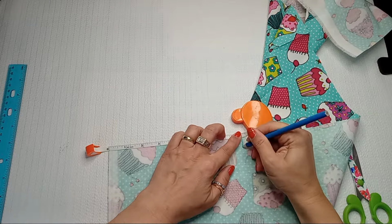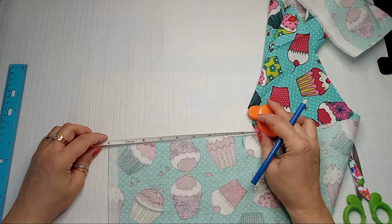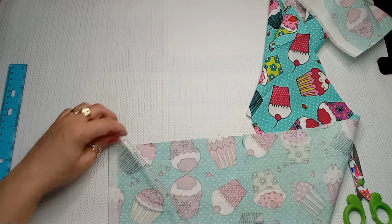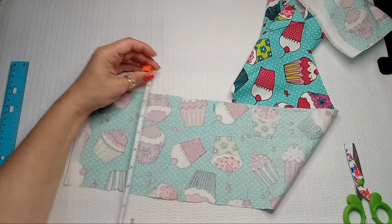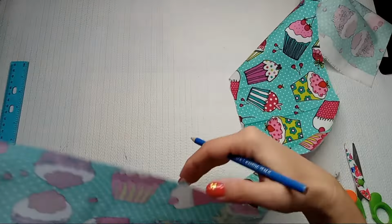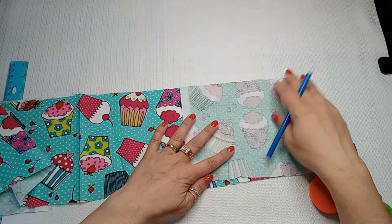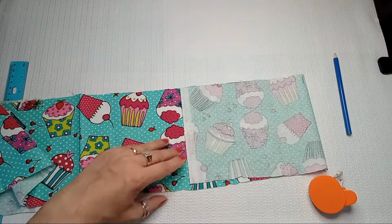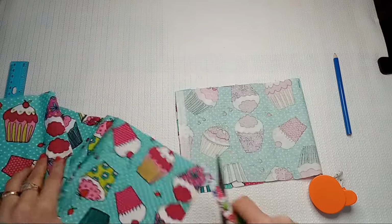All right, so there it is. So we have 8 inches here, but since I'll be going in a circle and I don't have 8 inches this way, I will fold my fabric here at the mark at the 8 inches. And I will cut it. So this will be my bottom.